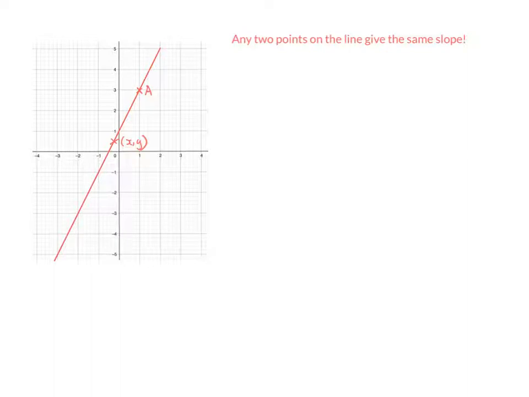So now let's say the slope equals 2. Do you still remember how to express this slope in terms of the formula using the given coordinates of A? How do you do that? Well, if you still remember from last year, it's going to be y2 minus y1 over x2 minus x1, right?